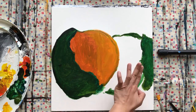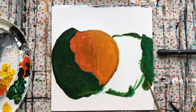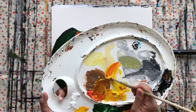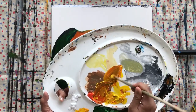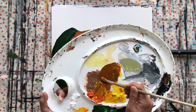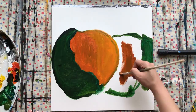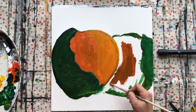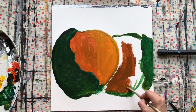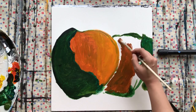All right, for this side, this will be the orange peel. So we will be painting it quite browny because the light is not hitting this part, so it will be quite browny. So get your cad yellow, your orange, and then your black. Again, your black. Oops, that's too much. I'm gonna add more orange to that, maybe this color. And yes, this color. Just underpaint first, and we will be detailing later. So don't you worry too much if it's not making sense right now.